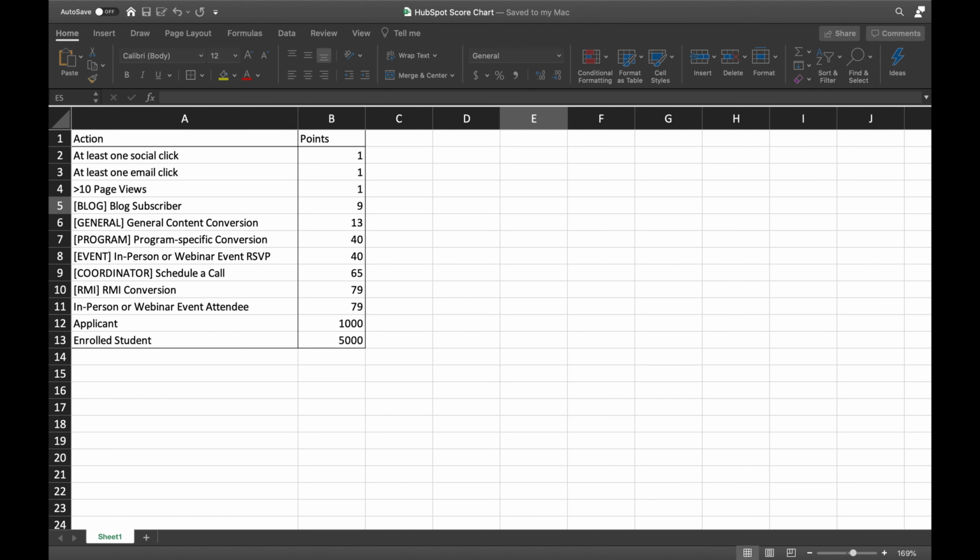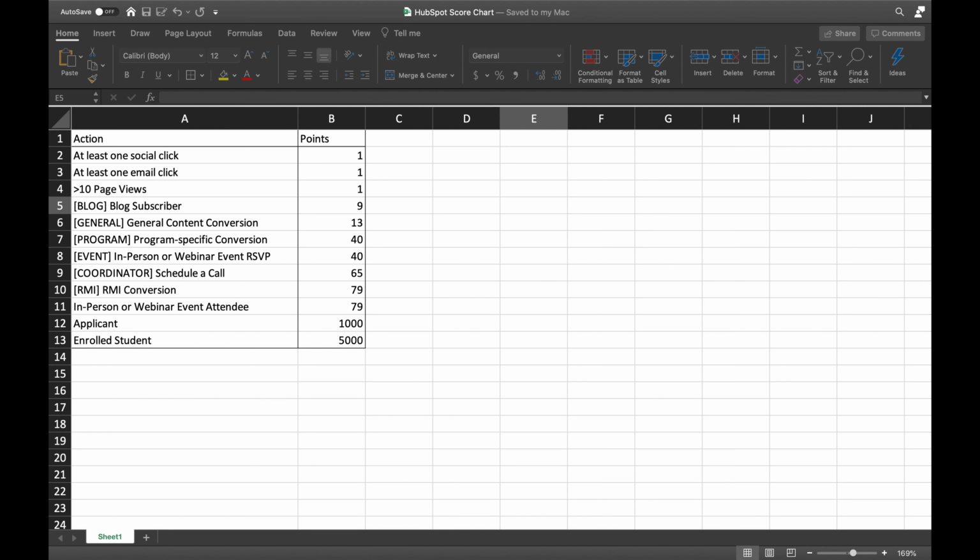Likewise, you might also want to create another email for people with a HubSpot score between maybe 9 and 16 that talks more about how a master's in nonprofit management will benefit them. And finally, you could create a third email catered towards people with higher HubSpot scores, with content explaining why your school's specific grad program could be the right fit for them. Of course, you can create more or less emails depending on what you need and what you think is best. All that this kind of email segmentation requires is the setup of a few simple active lists, which have criteria that filters people based on their HubSpot score.